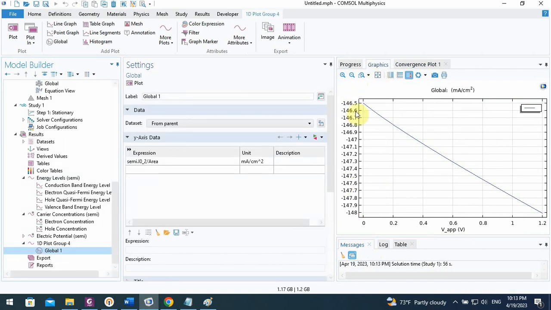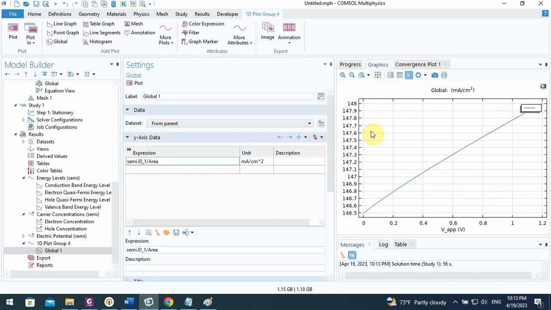As you can see, the current will enhance significantly to 146 milliampere per square centimeter.